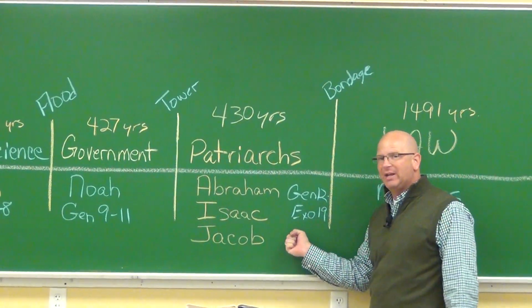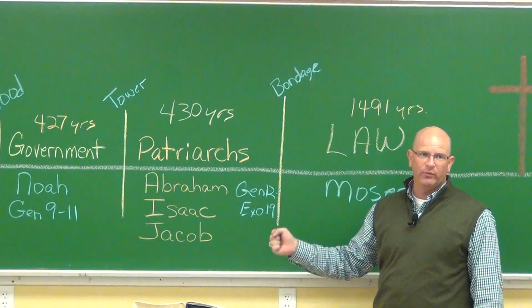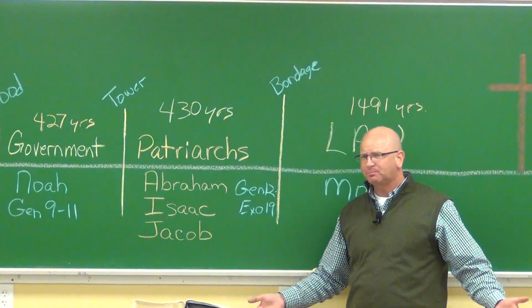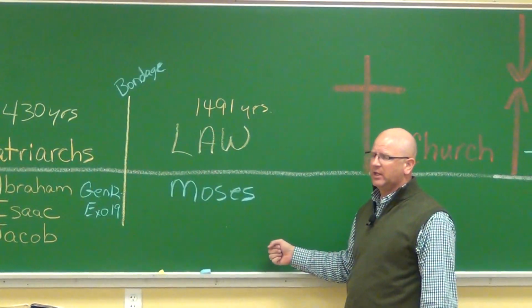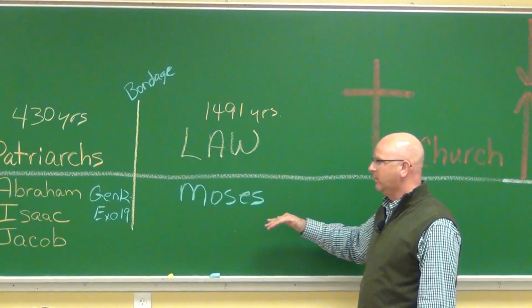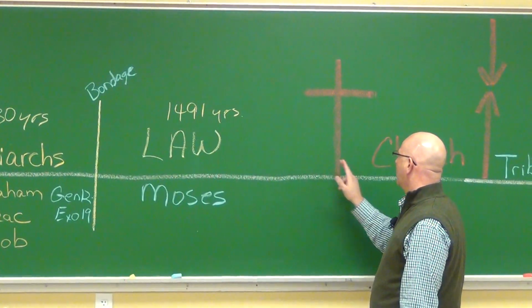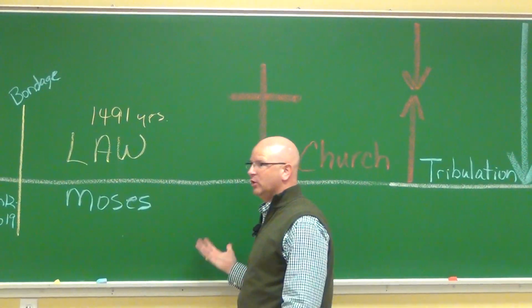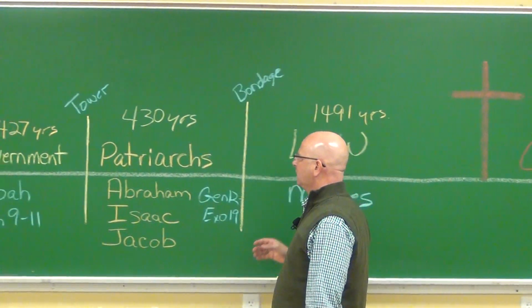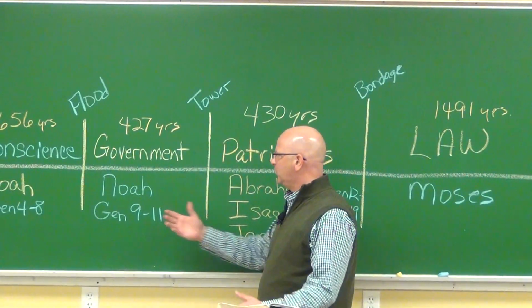You're done as far as your reading is concerned, obviously. But once you start Exodus, Leviticus, Numbers, Deuteronomy, and so on, you're getting more and more detail. You get into the Judges and the Kings, all the way to Moses, to the law. And the law will carry you all the way just a little past the cross before the church starts. And there's your New Testament when it starts. So all of your Old Testament, you got the book of Genesis.